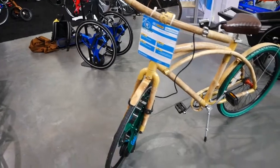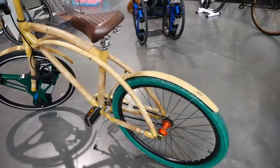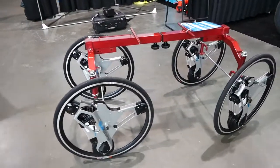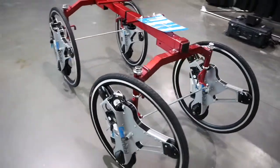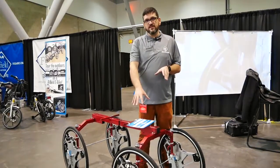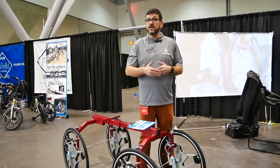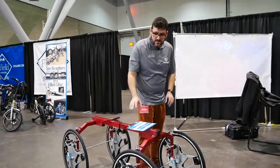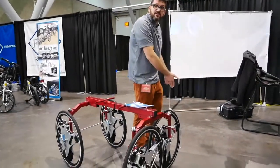But Geo Orbital isn't just about having fun. It's also about rethinking some very old questions of sustainable transportation. Check out this bamboo bicycle with the Geo Orbital wheel. This four-wheel contraption is a rethink on a way of getting people and things around. Because the wheels are completely self-sustained from a powertrain perspective, we don't need anything connecting them. So the limitations of a traditional automotive design don't exist here. All of this space is practically usable space, and the wheels have full range of motion. You can turn them completely sideways and drive the vehicle sideways to park.